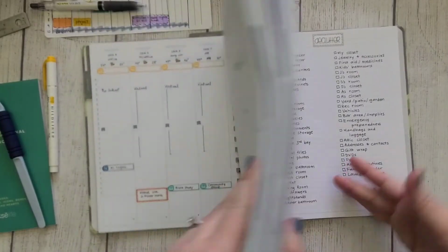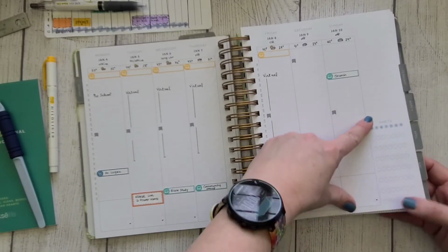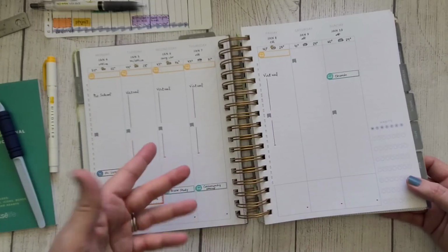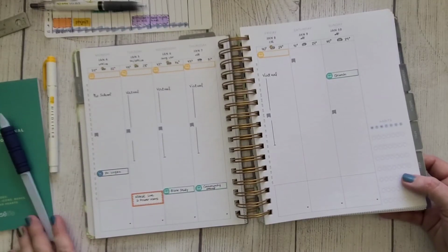And so I think, at least to start the year out, this is probably going to live in my sidebar. I don't want to set it up as one of the habits because it's not quite a habit. You know, it might be a task. Some of these weeks it'll be a one-day thing. I'll just spend a Saturday cleaning out the garage, you know. So we'll see.